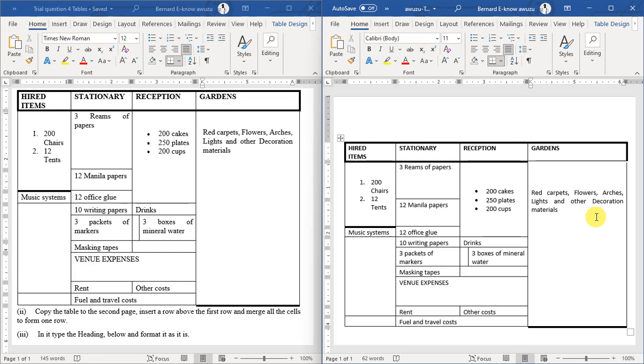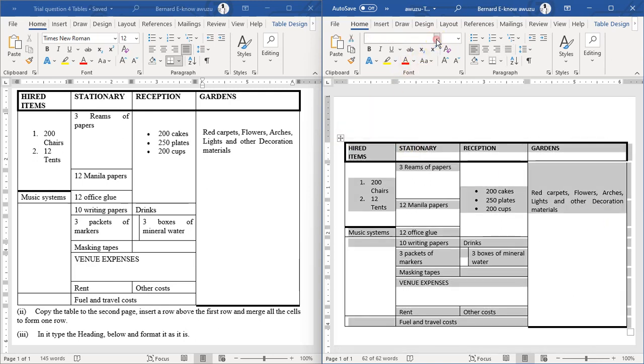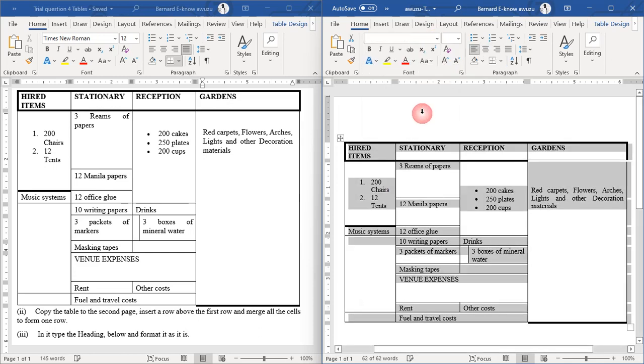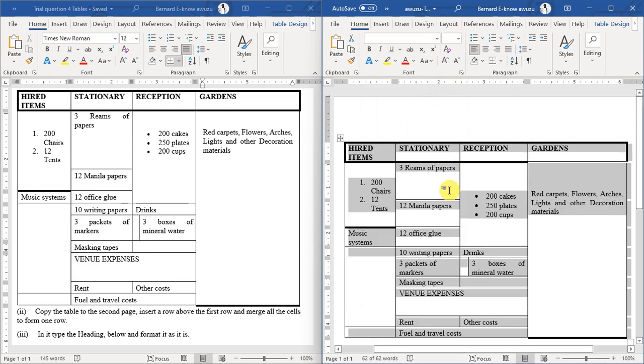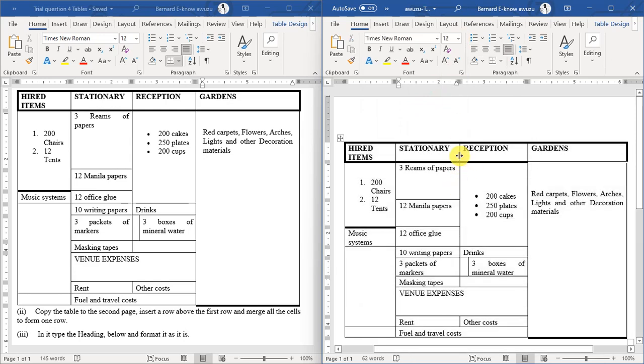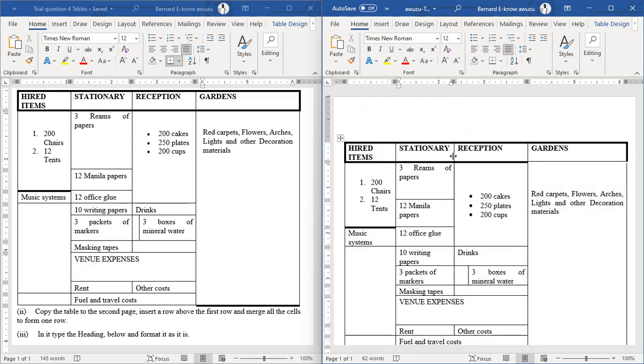I think our table is now looking exactly like the one in our question, except that I am going to change the font style to Times New Roman and give it a font size of 12, so that I can reduce this, and voila, our thing is there.